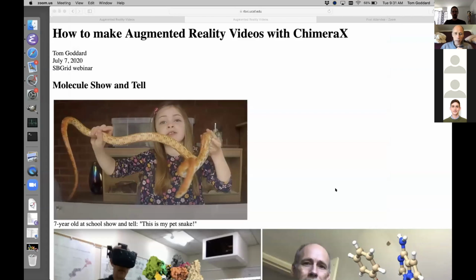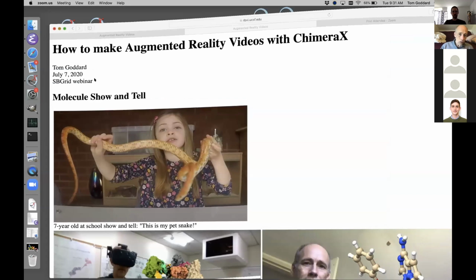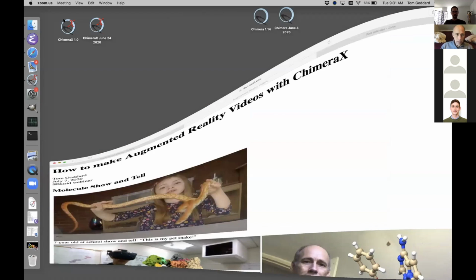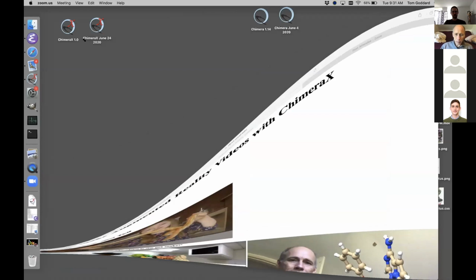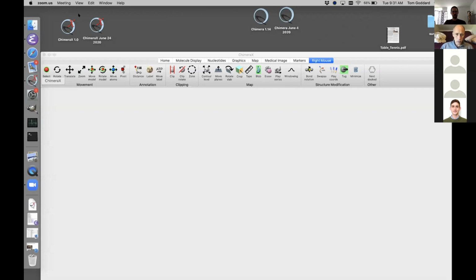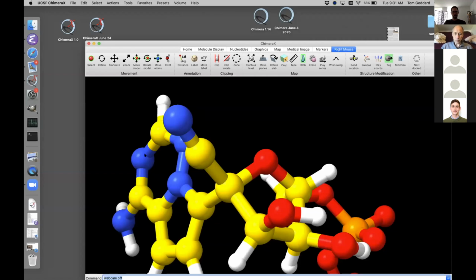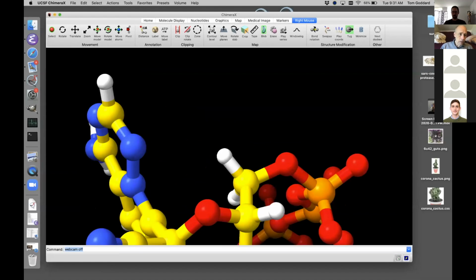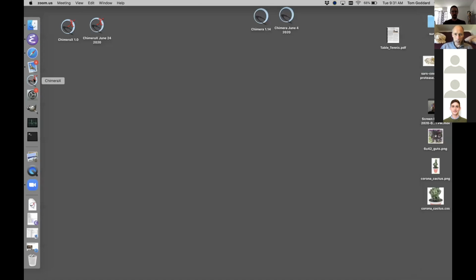So I'm going to turn on screen sharing again, and I'm going to start up ChimeraX on my Mac laptop. Okay, we're seeing your Mac again. Okay, and I've got ChimeraX here. Let me make it a reasonable size. Actually, I'm just going to restart my ChimeraX because I was running a little test there.